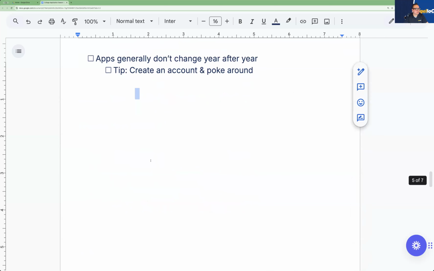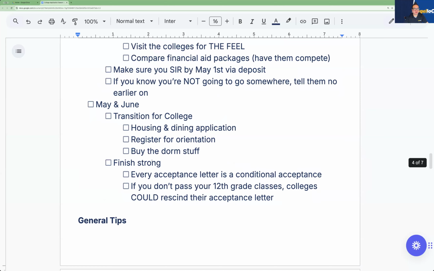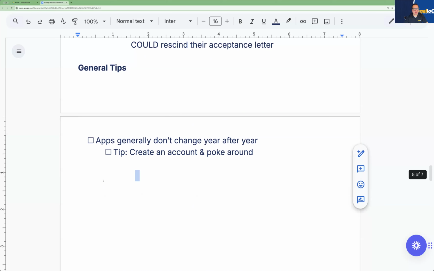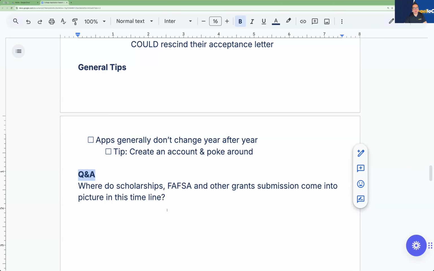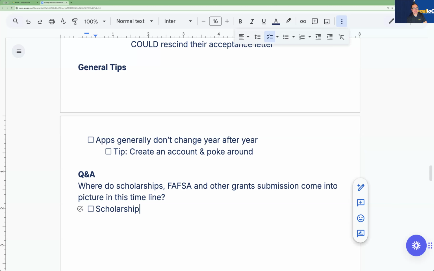Looks like today was a pretty simple, straightforward training, but someone asked here, where do scholarships and grants fit along this timeline? Great question as well, too. So there's two things here. So first one, scholarships can be applied to as young as fourth grade. So I believe everyone in this room and most people watching this call, you're eligible. Go start applying to scholarships.